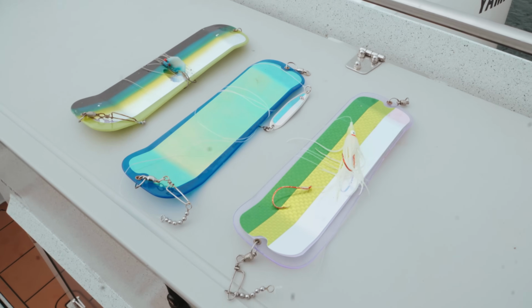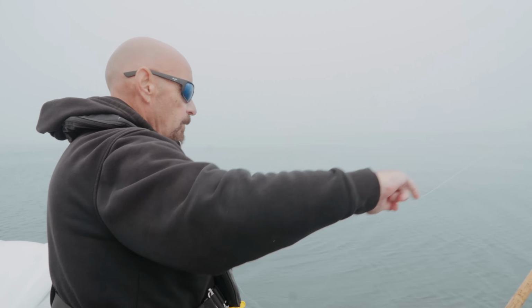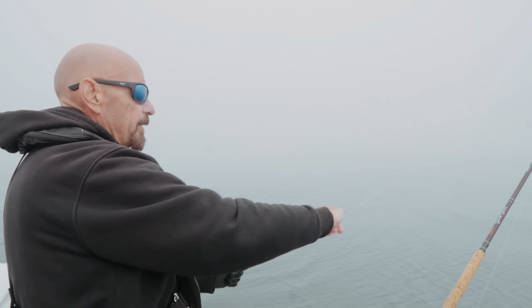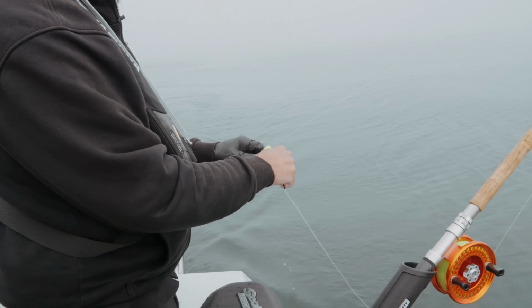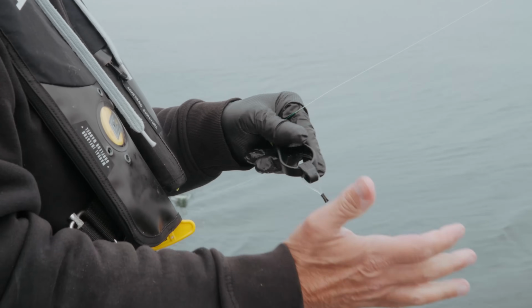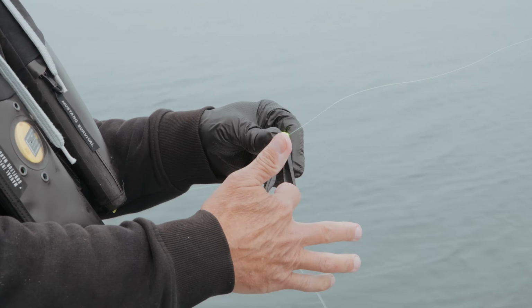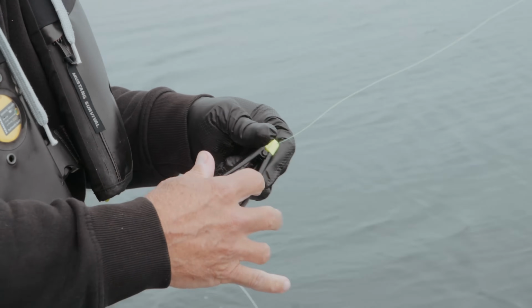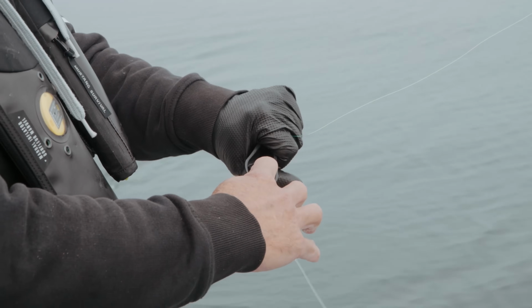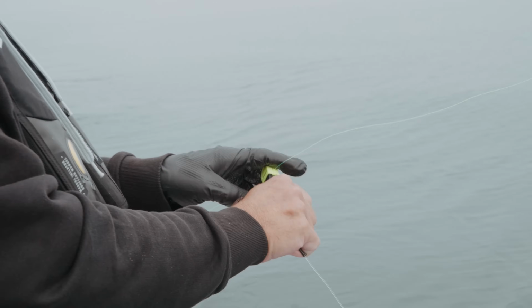Lots of guys will just eyeball it out, but if we're talking 20 feet, I'm basically going to do 4 pulls like this, and that gives me roughly 20 feet. And then, of course, on the clips, you have a soft and a hard. If you push that in, this is going to release much easier. Generally meant for smaller fish, maybe even trout, fresh water, whatever. But for us fishing bigger fish, salmon, going 2.5, 3 miles an hour, we're going to pull that out and you can bury it in.